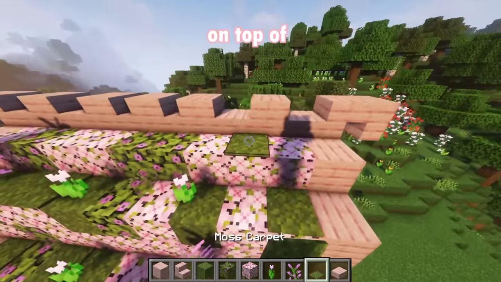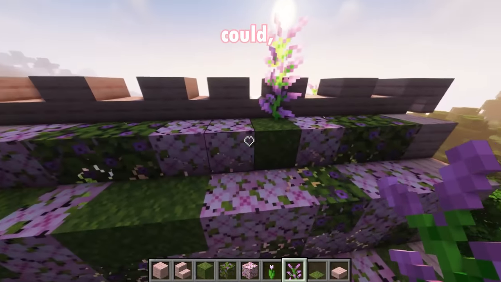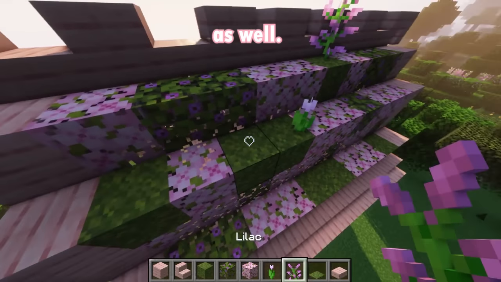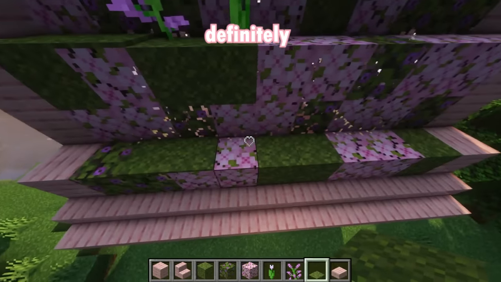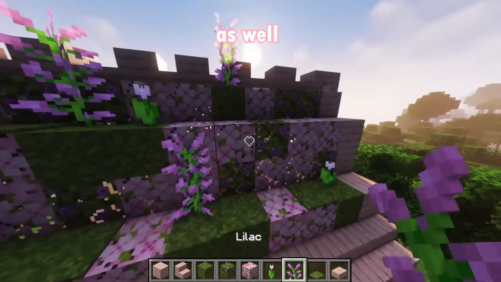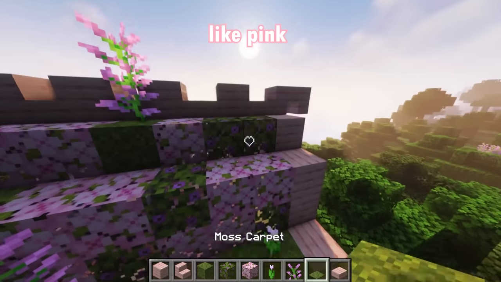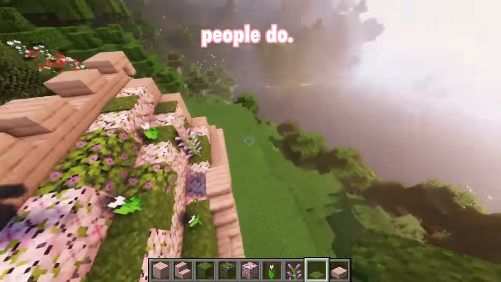Sometimes I'll even put grass on top of my builds. I didn't for this one, but I feel like you definitely could, and that would definitely add to it a lot as well. Especially if you couldn't get as many cherry blossom leaves and you got more moss, you could definitely have a full mossy roof on this build. I think that would look really cool as well, actually. Especially if you don't like pink quite as much as I do. That's totally understandable. I don't think many people do.